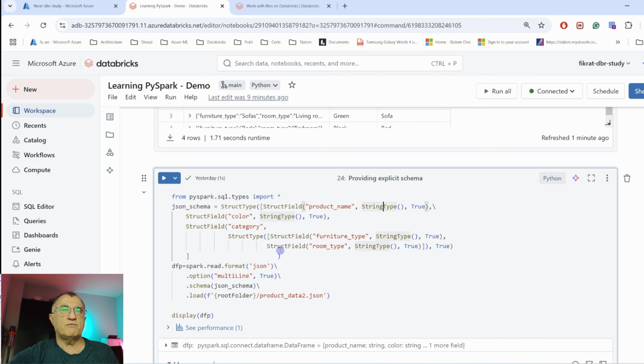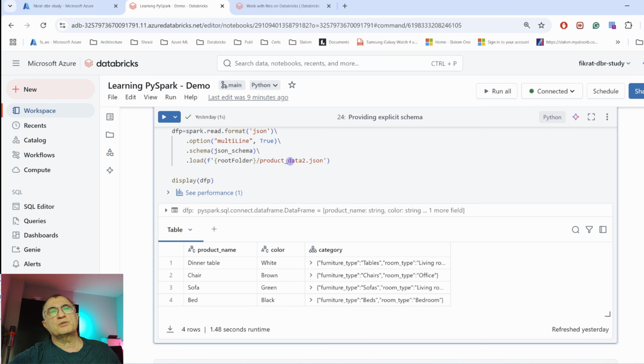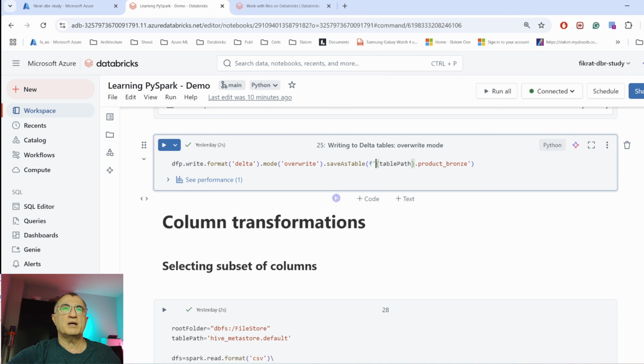Notice that one of my columns here is a nested column type. In this case, you can see we have a struct field named category, and then we have nested structure information within that. Output from this dataset looks similar to what we have seen. My next command writes the data frame to the table named product bronze.